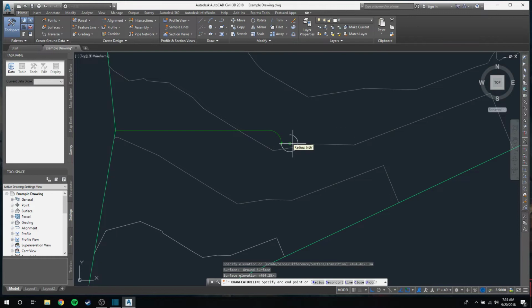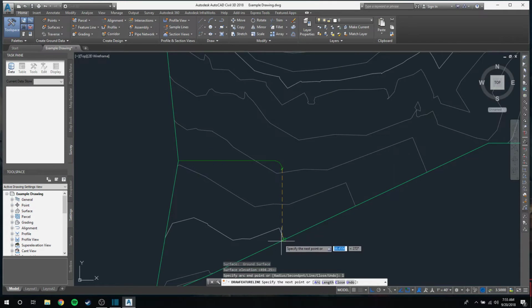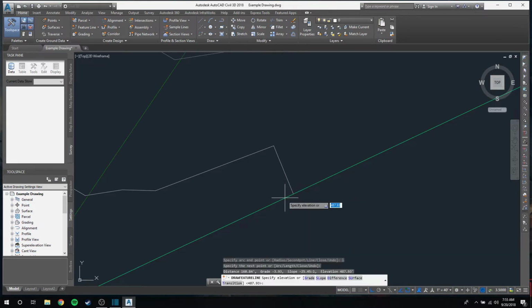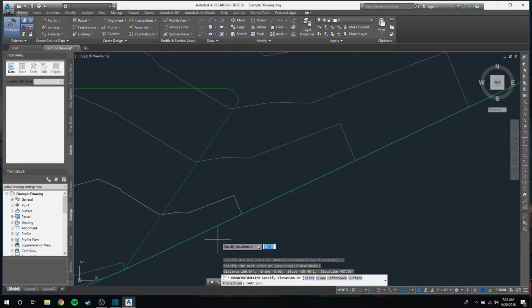So, okay. And I'm still in radius mode now, so if I hit L for line and enter, lets me do that again. And remember, that pops up down here. So now I'm going to continue this line and make this my endpoint.